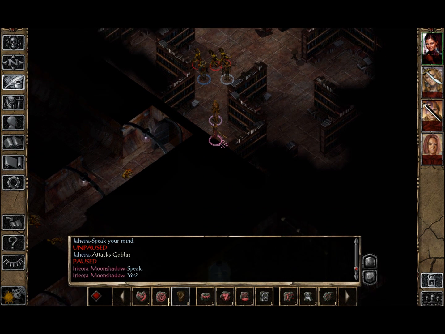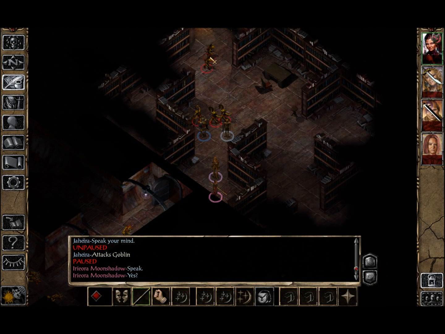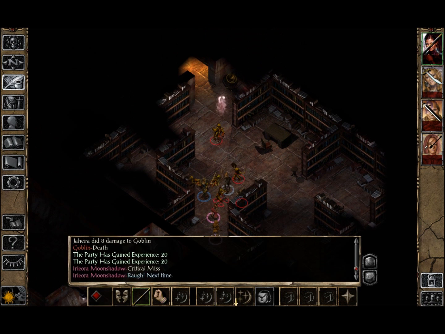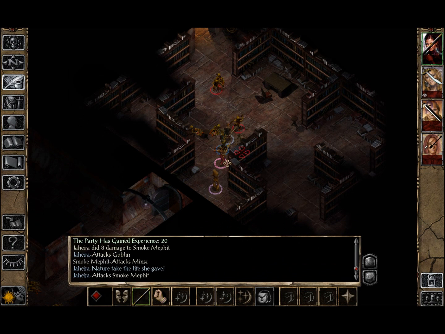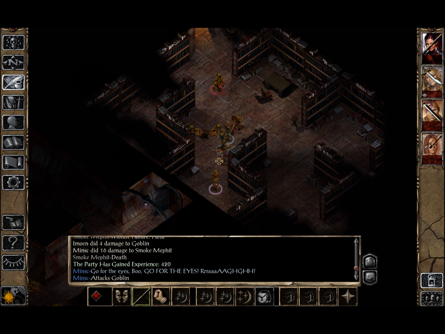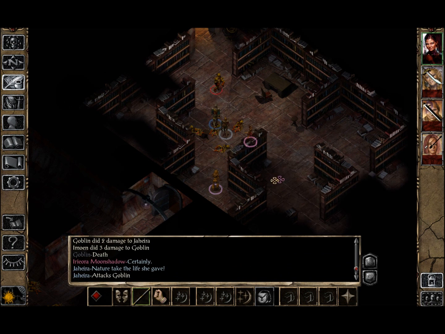So I'm going to use a magic missile on this dude. He's a goner. Very fast casting speed. I think I got it from here with just melee. I just wanted to show you magic missile. It's probably a waste to use it right there because these are just wimpy goblins.